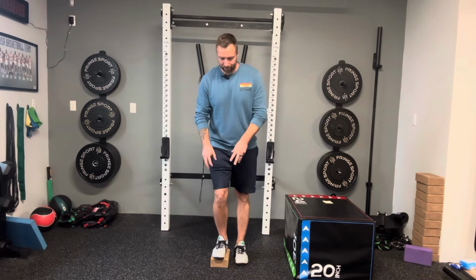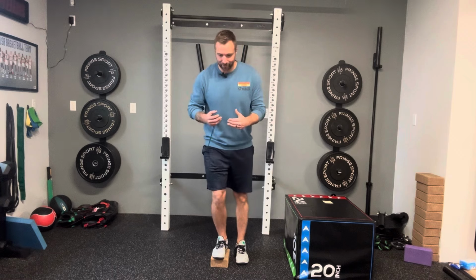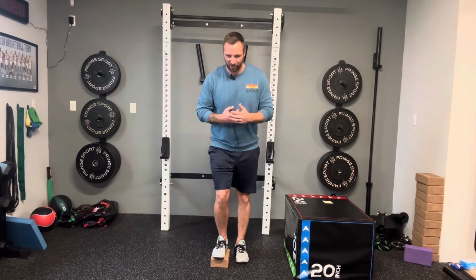Another tricky thing about step-ups is, again, if you do have knee pain or arthritis, you might feel a little bit of knee pain, discomfort, not feeling confident in this top leg. But I would encourage you to just kind of go through the movement anyway. Sometimes that pain is just a protective mechanism of your brain. This is a really low impact movement, so not a lot of force is going through the knee, but your body can create that pain signal because it's trying to protect you. But the more we do it, that pain signal will start to go away and you're not doing any more damage to your knee. That's a common worry of many people.